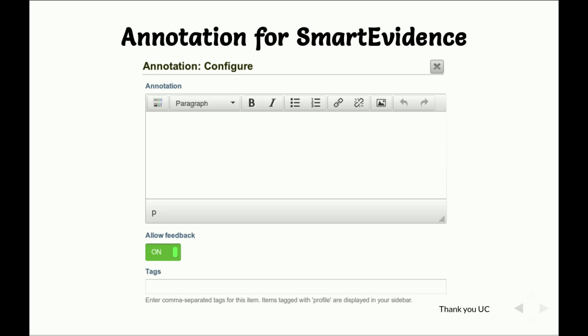Because what the annotation does is that you can annotate your artifacts and also invite feedback on the annotation, and the text of the annotation will then actually be logged as soon as some artifact has been put on it, so that you cannot change it anymore. So very similar to what the feedback is like right now already, just more specific to individual pieces on the page or the page itself, so that you can annotate why you have put something against standard X or Y.